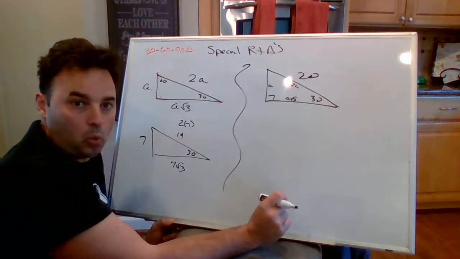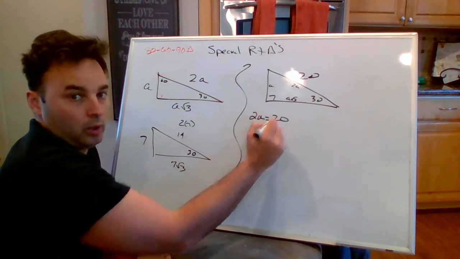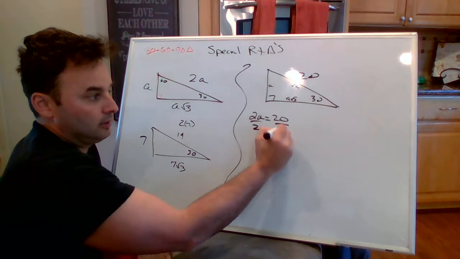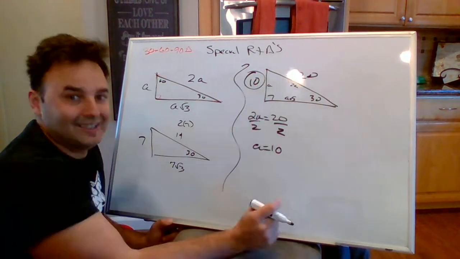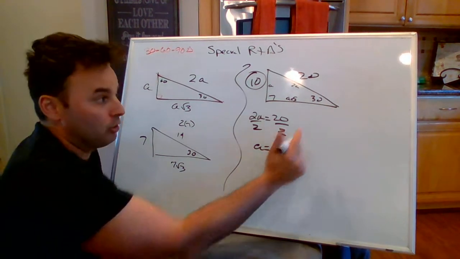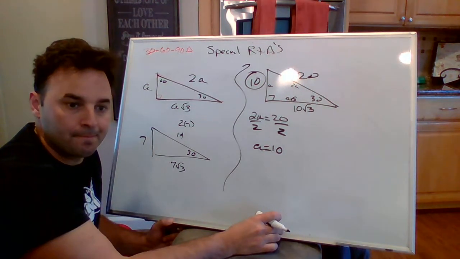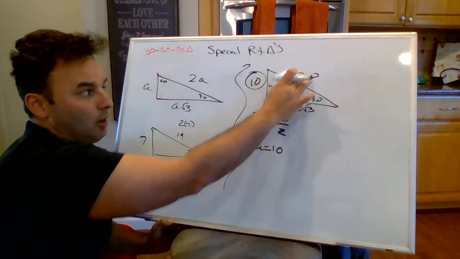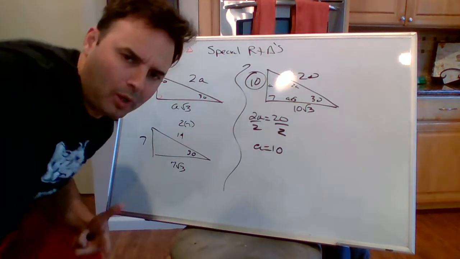2A is equal to 20. 2A corresponds to 20. So that means 2A is 20, and I'm going to solve for A. Divide by 2, A is 10. So A is 10, and then obviously I'm just going to substitute this in for A radical 3, and that's going to give you 10 radical 3. Okay? The key is setting up what attaches to what, because in the end, when it gets a little more complicated, you're going to want to have that option.